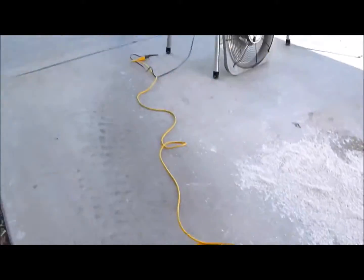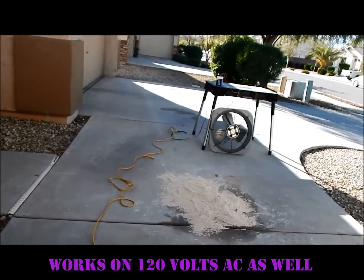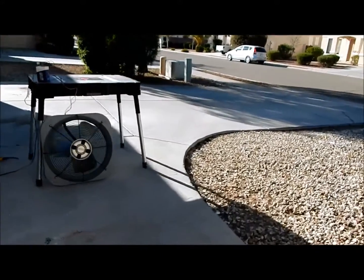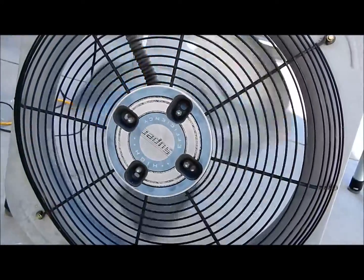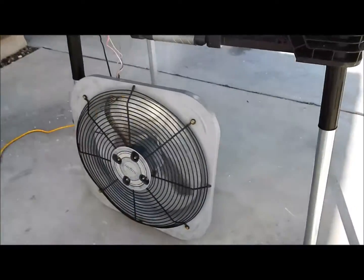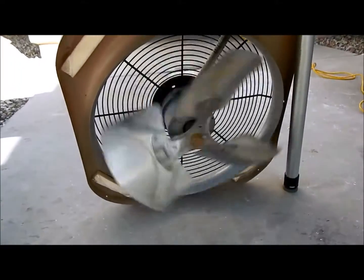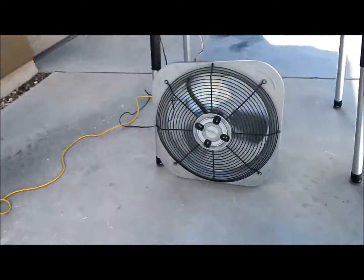Here's my Stanley yellow extension cord just running all the way out there. I'm going to fire this up in three, two, one. Spinning in the right direction, just like it normally would on a condensing unit outside — except this is on 120. It is underpowered. Here's the fan on the other side. The camera doesn't pick it up really well, but it does produce a decent amount of airflow — not as much as compared to those blower wheels, but they're all 240-volt motors.